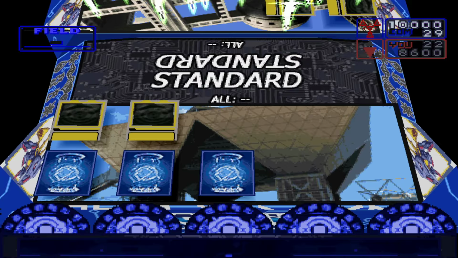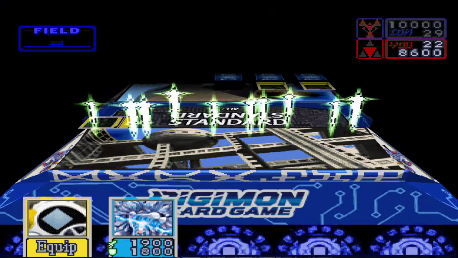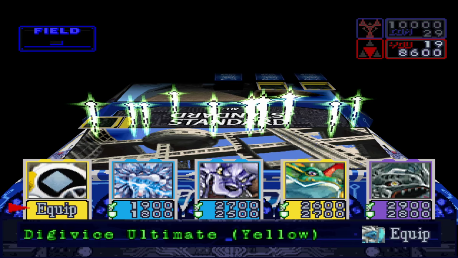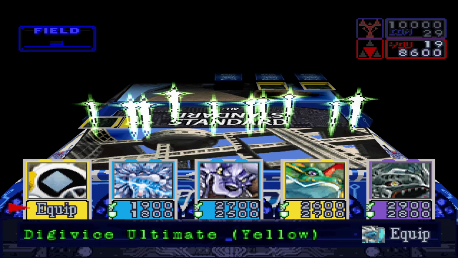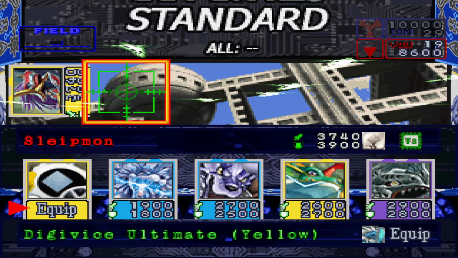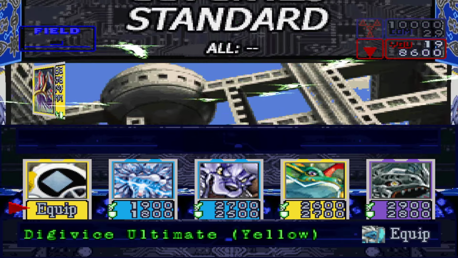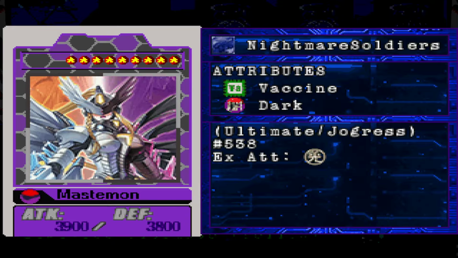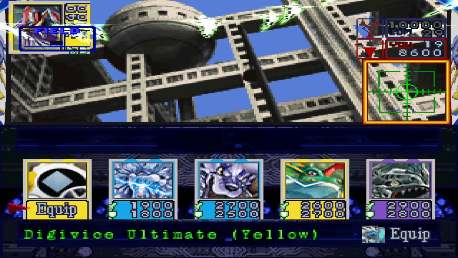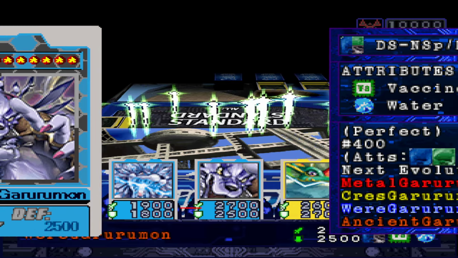Okay. I mean, that's fine. Oh, you have the type advantage. Damn. I wonder, is it homeostasis doing this, or is it Mastermon? Because they have that thing that says X attack light. I wonder if that means it lowers Chimeramon's attack. That'd be interesting. Although we might have the answer here with Kreskarumon.